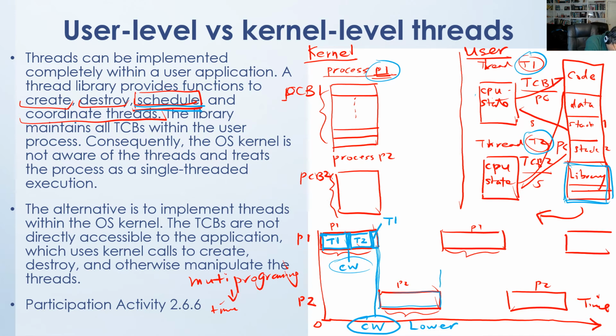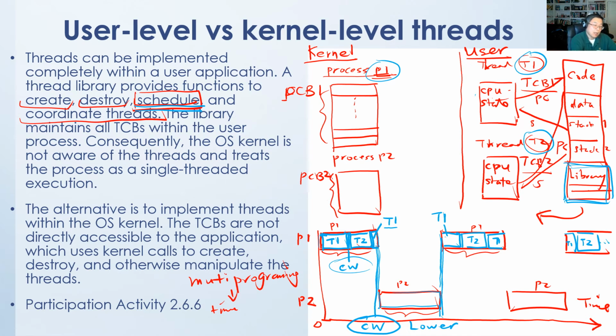And then once there's a context switch again and we switch back to P1, the library is going to continue to work to finish its unfinished job. For example, in the previous time block, T1 only executed for a small period of time, so you're going to continue T1, okay, and then switch to T2, T1, and then T1 and T2. So you continue to do this.